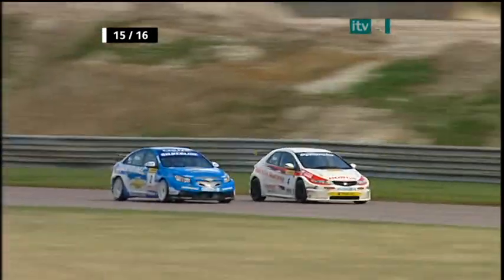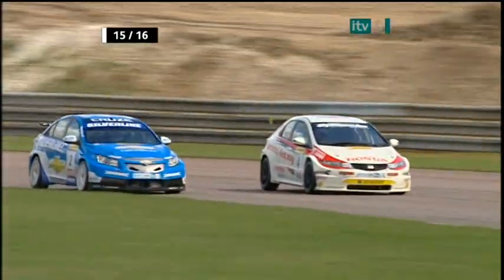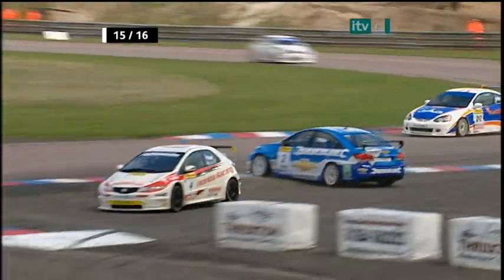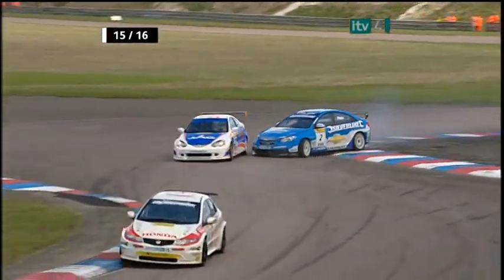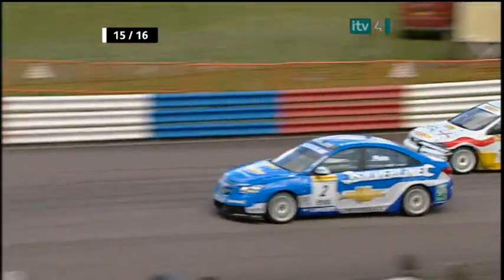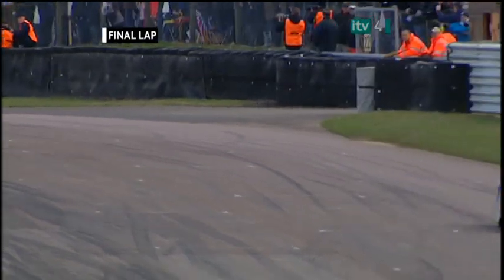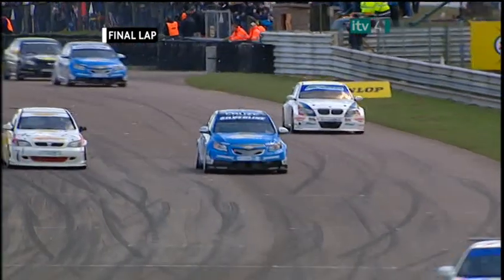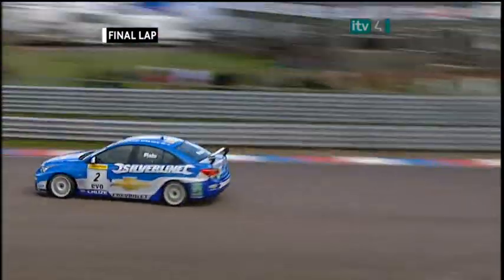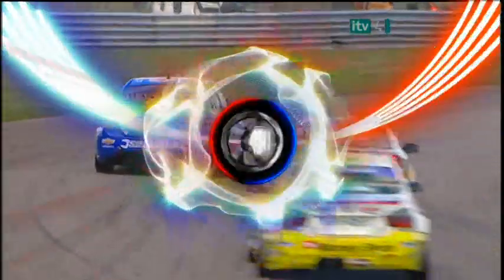The two great rivals going door handle to door handle up towards the chicane under the brakes. Oh, they've hit each other. Matt Neal keeps it going. Plato's the one who spares. He rejoins, just avoids Paul O'Neill. Oh, well, you can see that one coming. You can see it coming because Plato wasn't going to brake until Matt Neal braked, and then they just could not make the right-hander. But fortunately, they both got away with it. So Giovanardi leads. It's Matt Neal now in second.